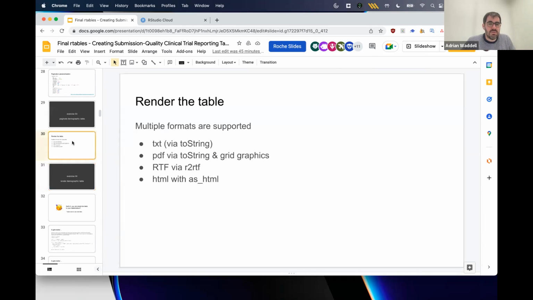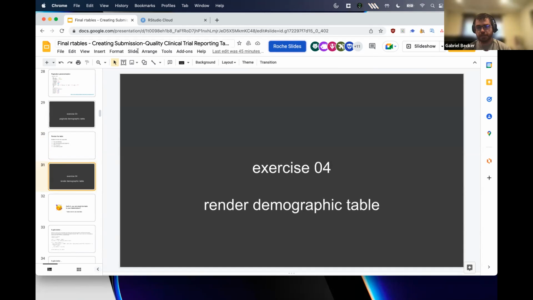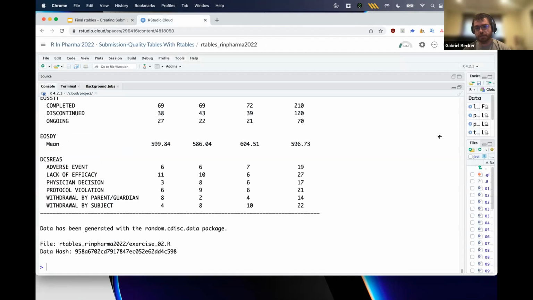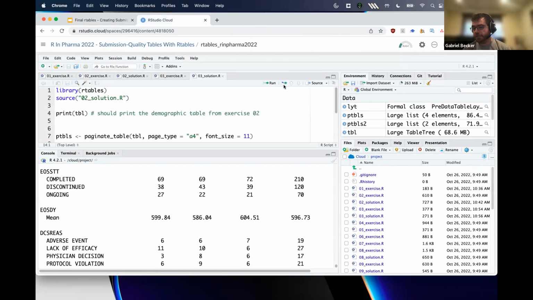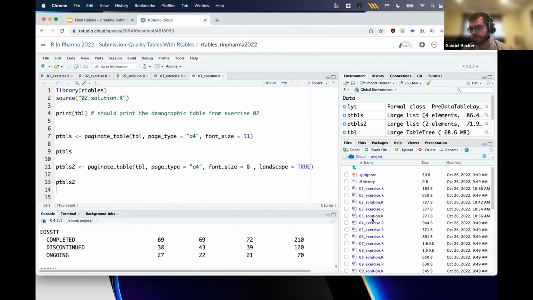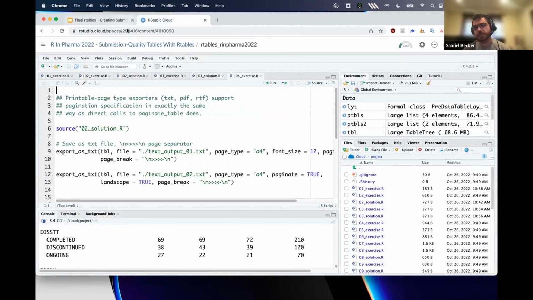Good. So now we're going to render this table. So Kamal, the answer to your question: ptables2 is a list. It's a list of table subsets.